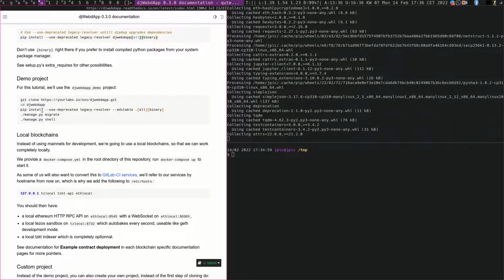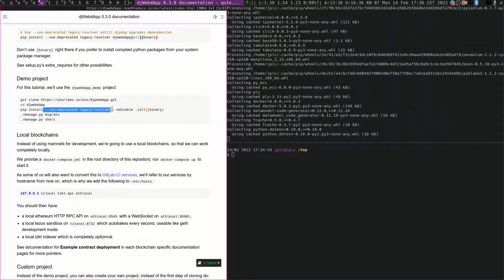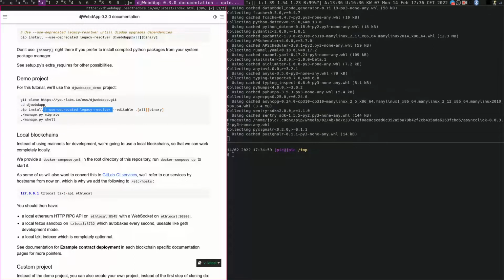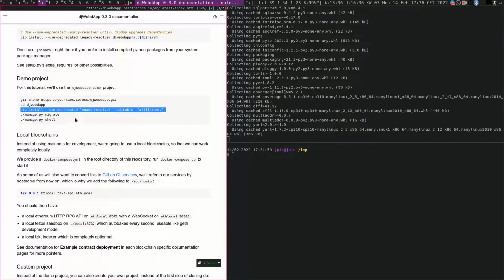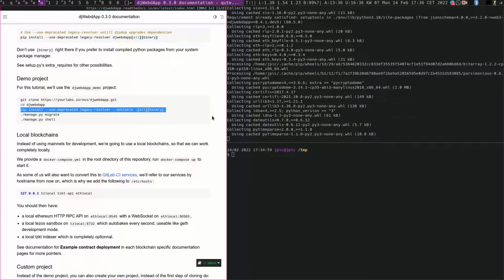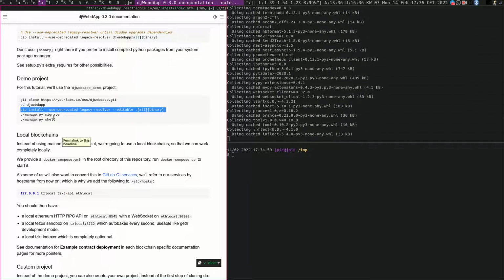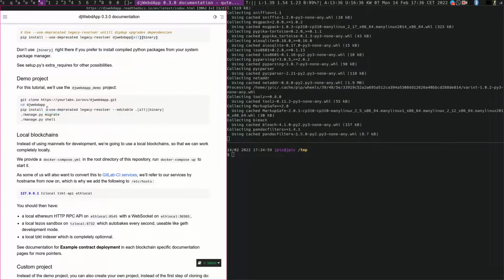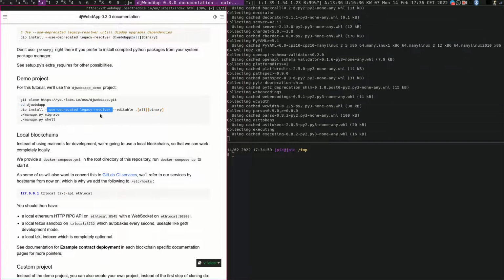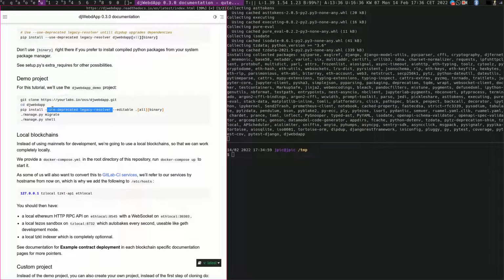We're also temporarily using this legacy resolver feature flag from pip install until one of our dependencies updates its own dependencies. So this is going to be going away pretty soon, I hope. Meanwhile, this lets us go ahead and test all the features.